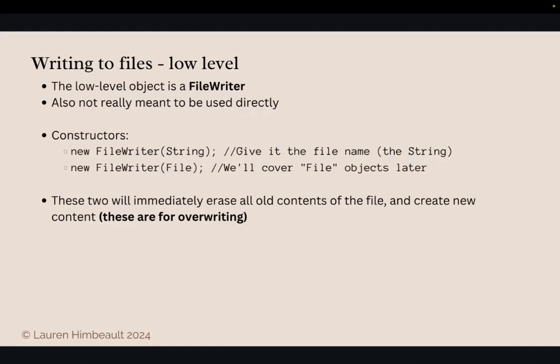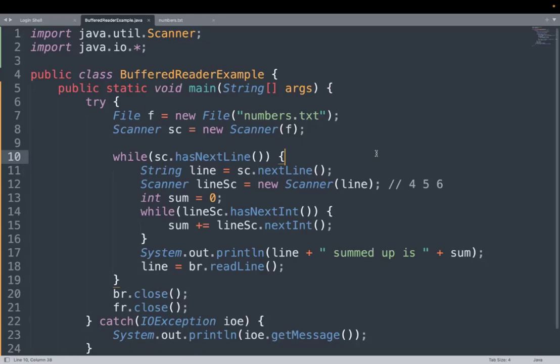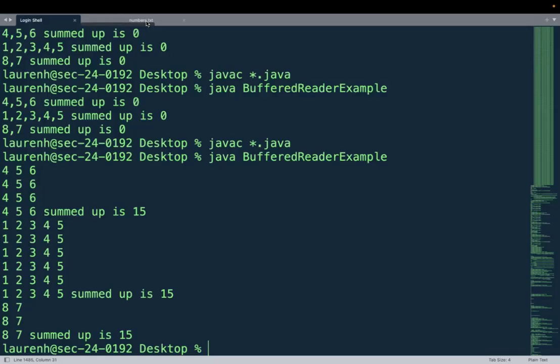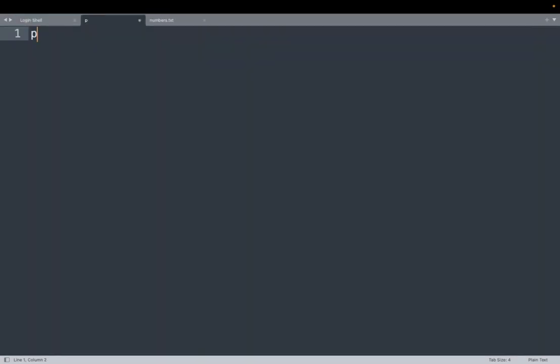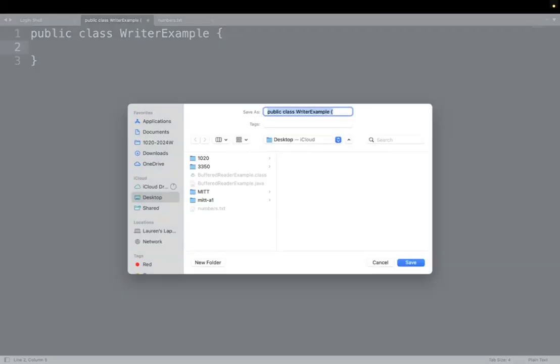Okay, so that's all of our reader file stuff. So now let's talk about FileWriter. I called this BufferedReader example, but then I ended up doing scanner stuff in here too. That's really okay. I mean, it's annoying, but it's fine. Public class WriterExample. We'll just call it a writer example, and then no matter which type of writer we end up using to write our practice in, this will still technically be correct.